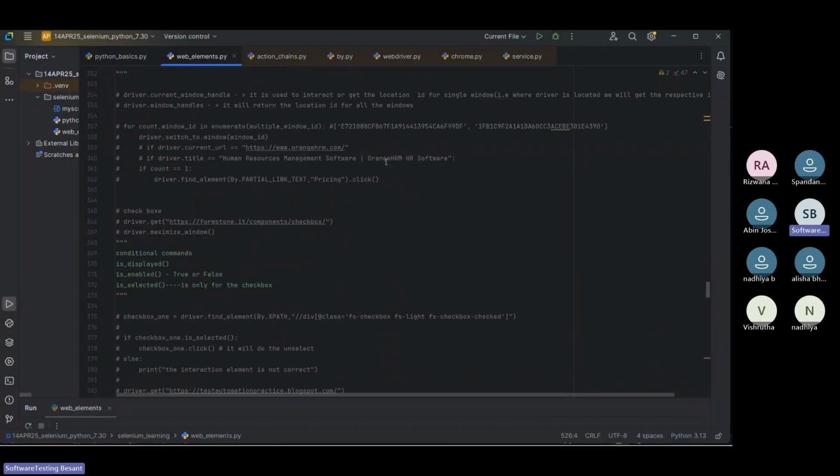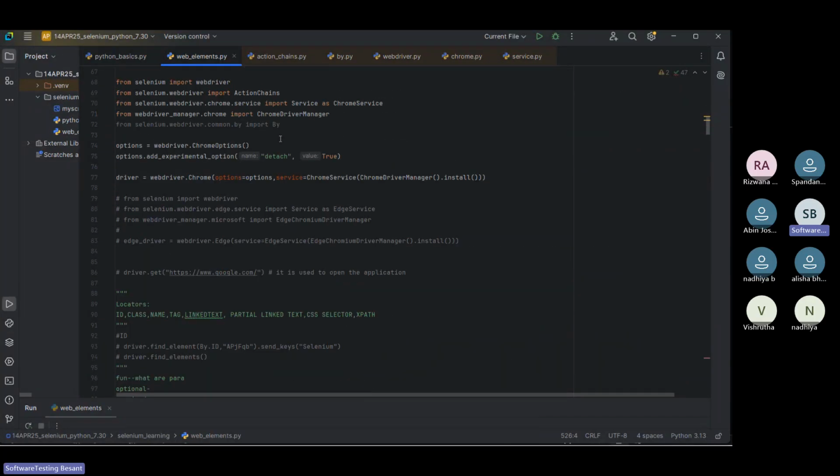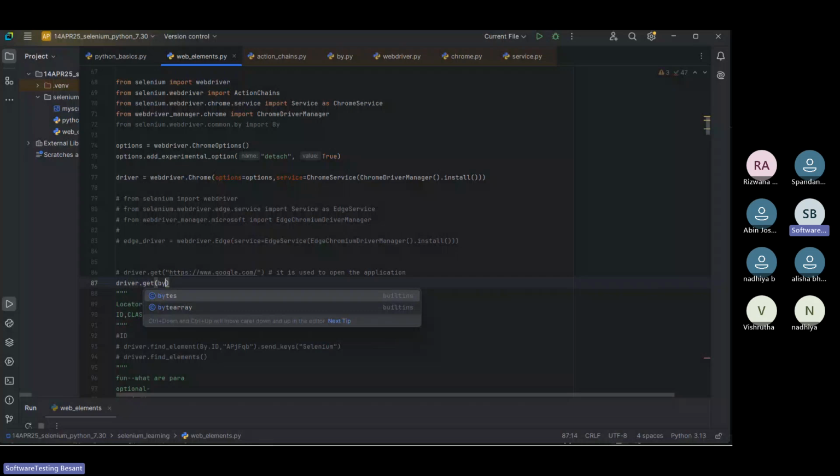Yes. Okay. See here, everything is case sensitive. You are using uppercase By dot, but what you are trying to do is driver dot get, you are using small by. There is no class in the name of small by. So you are supposed to use uppercase By. You will be able to find that out now.